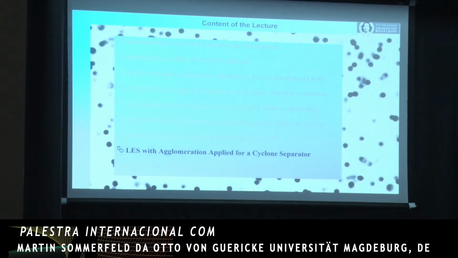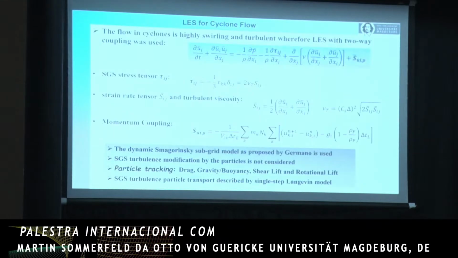Okay, so if you allow, I take 10 minutes for the cyclone work of Oskar Sprott. He actually did all the work implementing the stochastic model. So in this case, we use LES, not RANS simulation. Those flows are strongly anisotropic with respect to turbulence. So if you use any RANS model, it doesn't work at all. So we took LES. In this case, we use the dynamic Smagorinsky model.